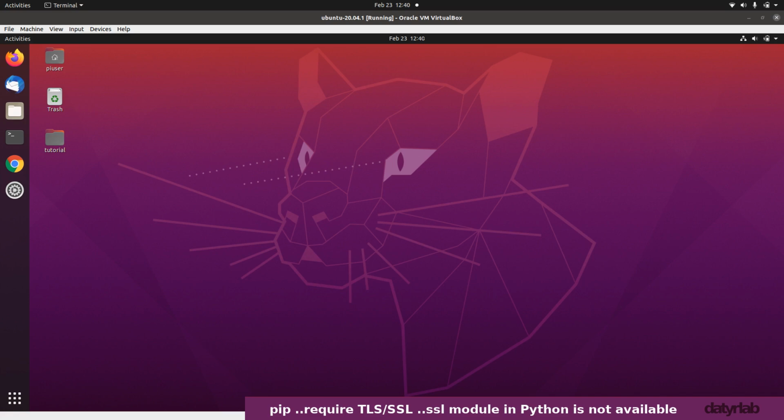So I'm responding to a comment that was left by Samit Kumar about 4 weeks ago, and he had some issues with pip. He was getting an SSL certificate issue when he was trying to install packages through pip.